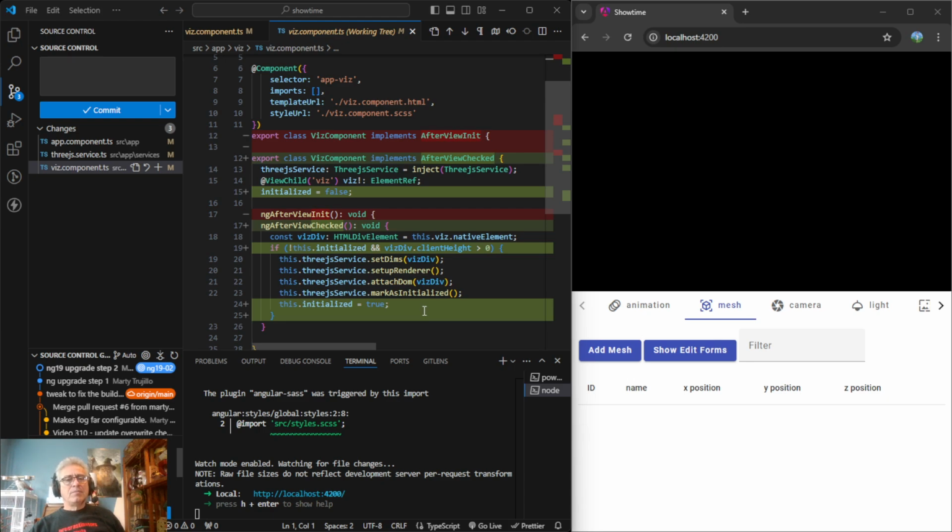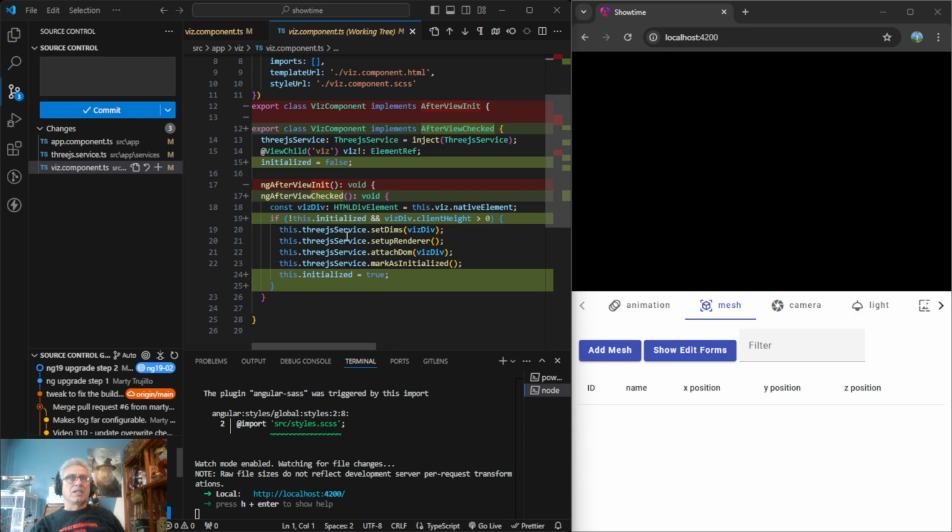I think that understanding really helped me towards getting the job. I do think ngAfterViewInit was the answer he was looking for. I don't think he was aware of AfterViewChecked, but here's a perfect example of that. Anytime you use AfterViewChecked, you're going to want to set some sort of local component-level variable that you can set once it's done its job. So that's that.